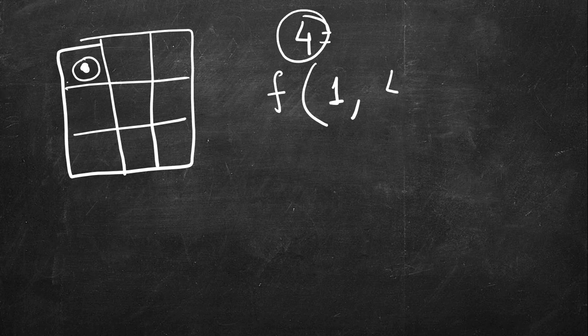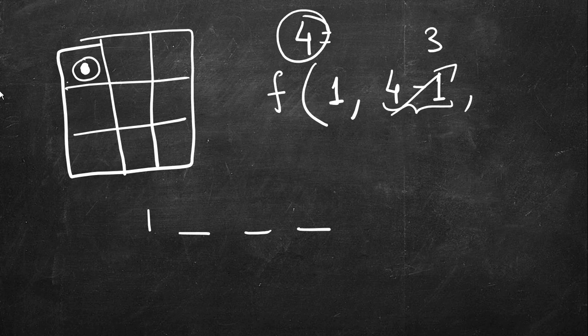So let's say we are trying to find a pattern of length 4, and we are starting with this position. Current position is 1. So we can write a function, or num patterns in our case. We have to pass the current position, that is, let's say, 1, and the remaining length. So this is the length of the pattern, that is 4 minus 1. Since 1 is already included, we have to find the next 3 values. So first value is 1, next 3 values we don't know. We have to list all the valid values filling these 3 places. So now it's 3. And we have to also keep track of visited.